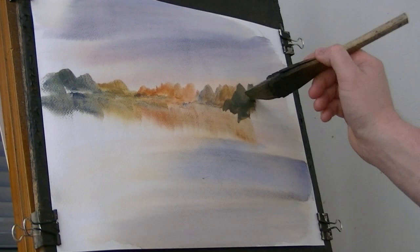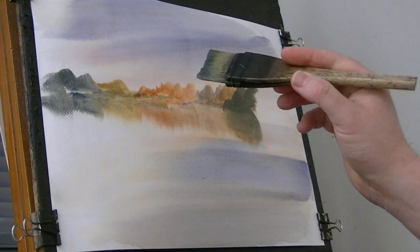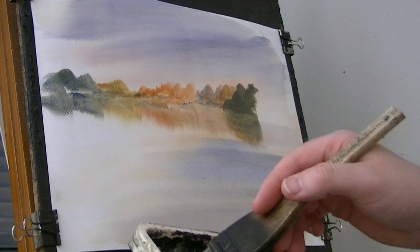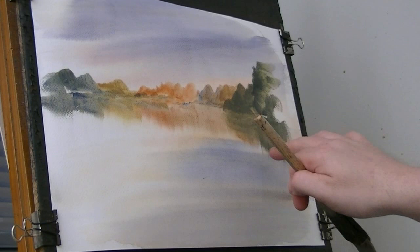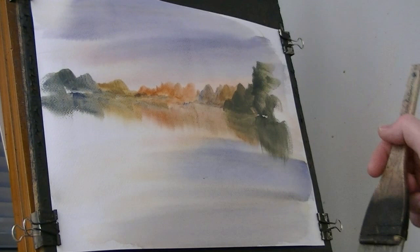Again, pulling down that reflection while I've got that coloured paint on the brush, rather than doing it afterwards. More Payne's grey. And I'm just using the corner of the brush just to try and get natural shapes. I'm just pulling that down. And you can see because the paper's still wet, there's no hard edges, it's still nice and soft, that's all nice and soft as well.